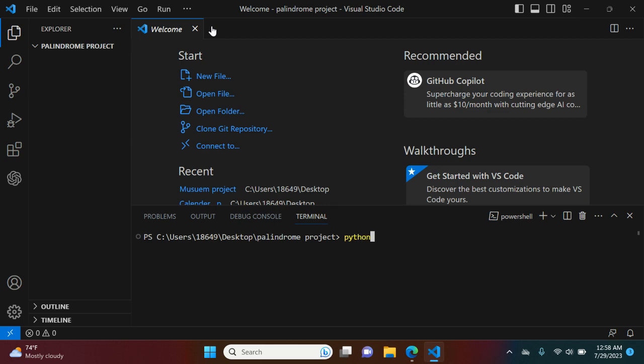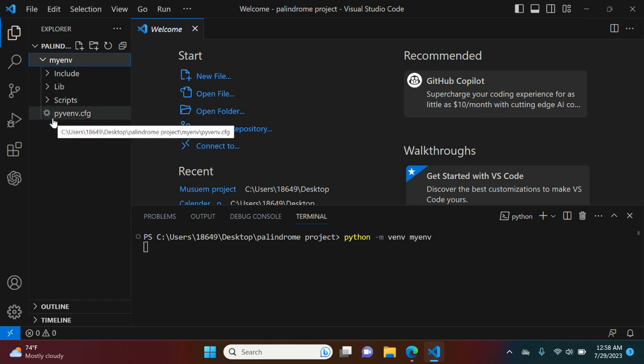So it's going to be python -m venv myenv. myenv stands for my environment. You get the include folder, the lib library folder, scripts, and pyvenv.cfg. We need to let the terminal load real quick, and then we will activate the environment.